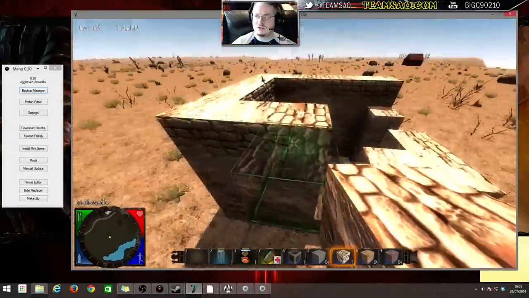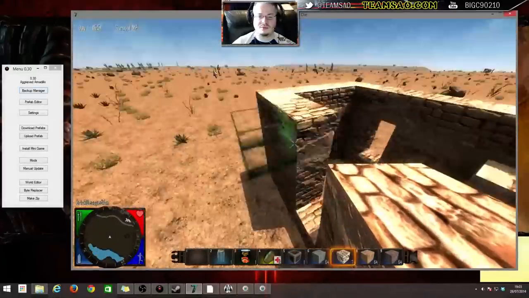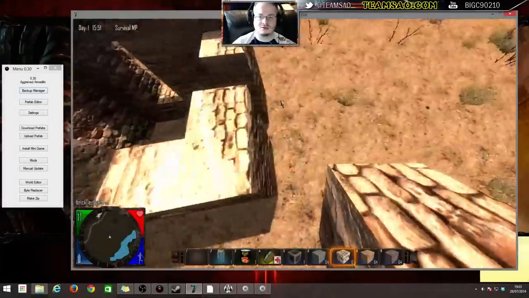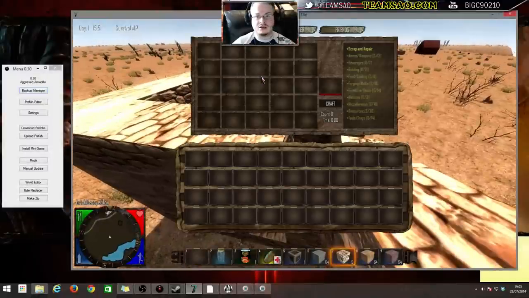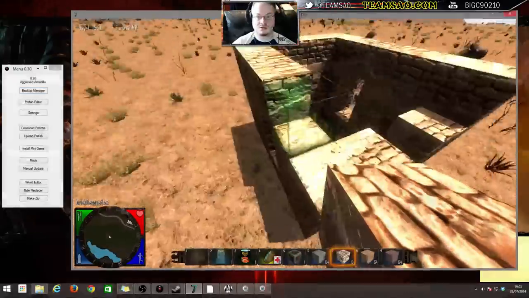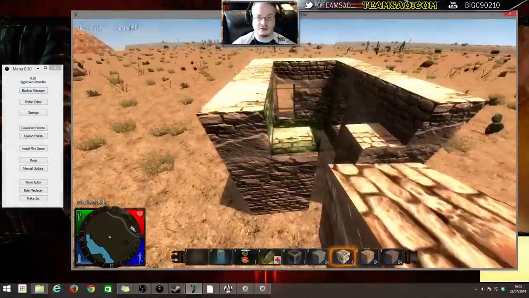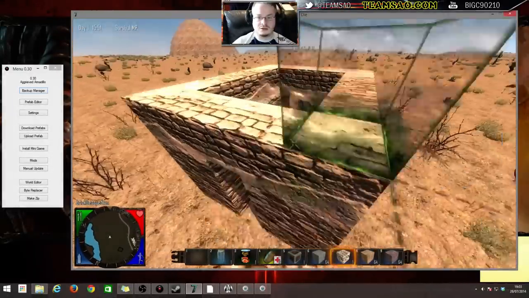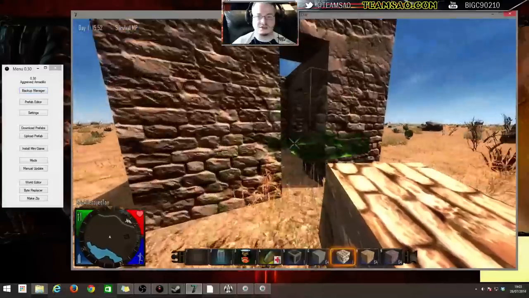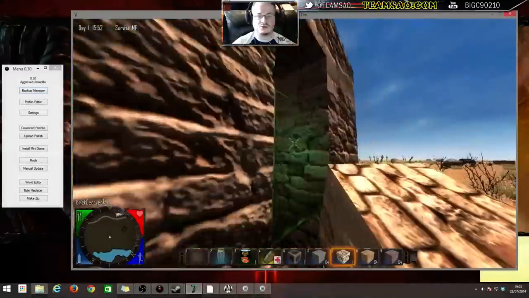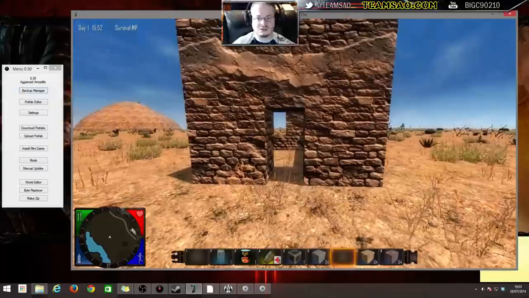One other thing as well is, you see how my mouse pointer's flapping around? If you get a mouse pointer that's kind of invading your screen, if you tap I and then tap I again, it disappears. Which is rather handy. So, yep, we've got the basics of our house there. I think I've made it one taller than it should have been, but what the hell.